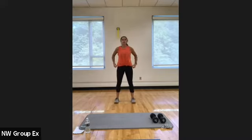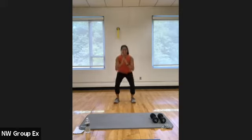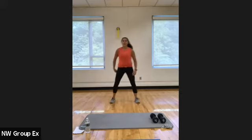So from here, hips are about shoulder width apart. You sit back in that imaginary chair. Feel the weight press into your heels and then push firmly into the ground. Stand back up tall. Good. So, let's get four more. Four, three, two, very good. One, kick those heels up for me now.